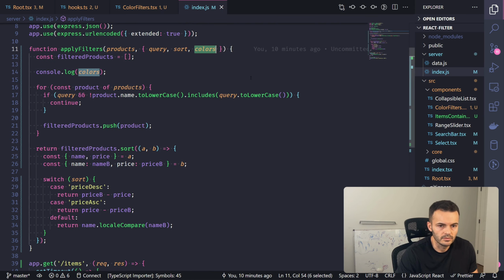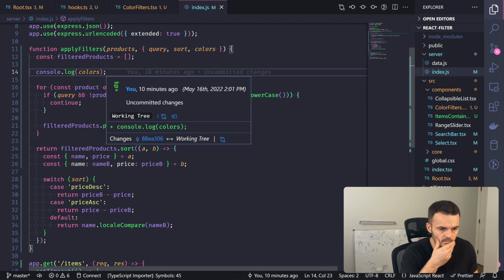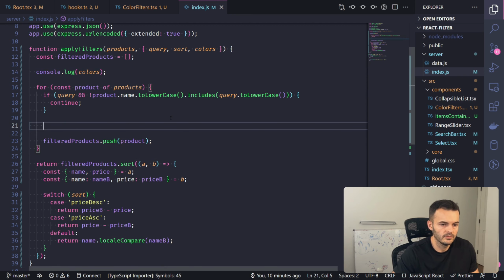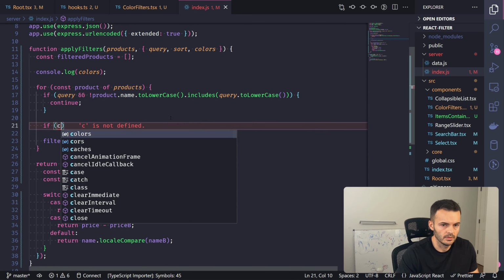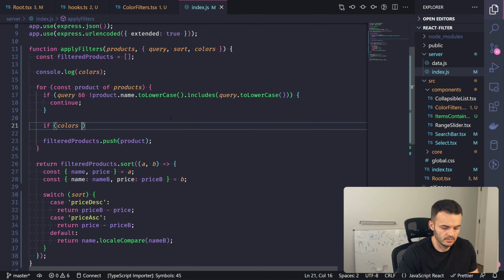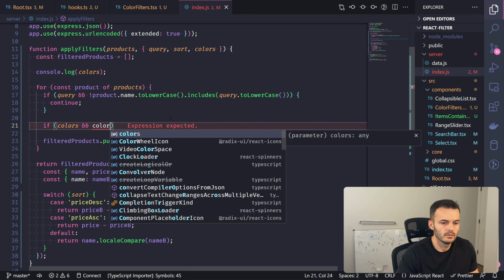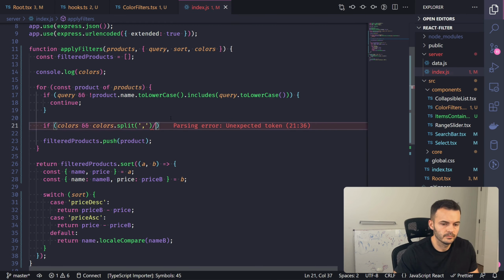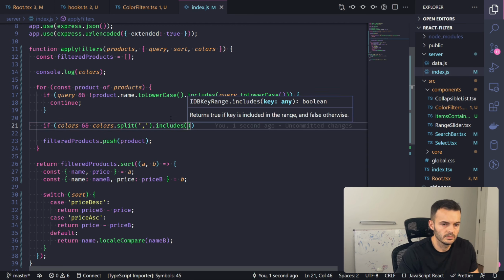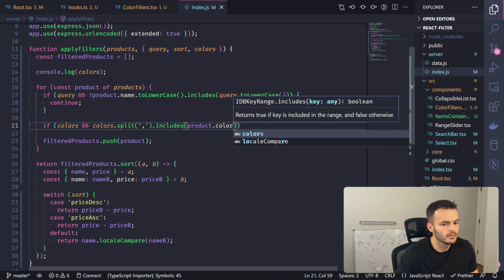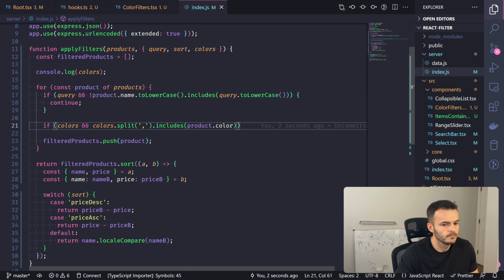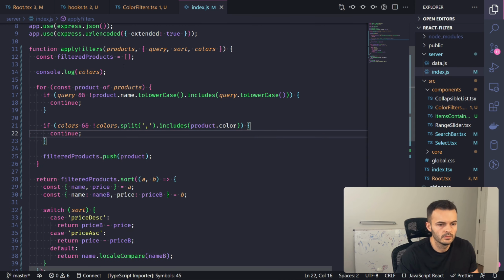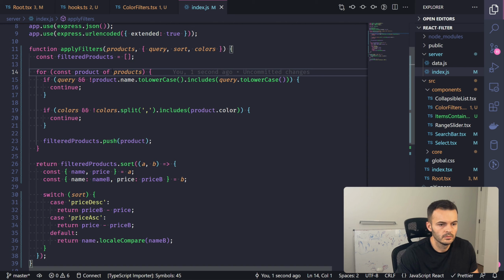So we have colors here, we're unpacking colors. If query, if colors split includes product.color, continue, right?